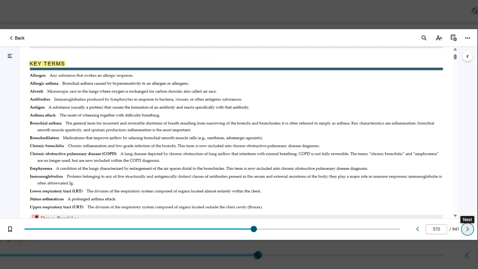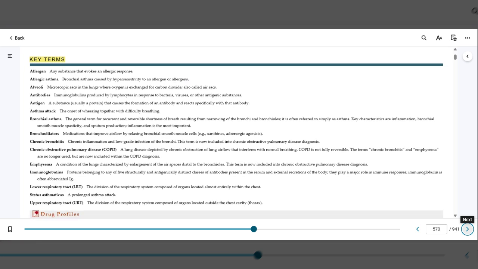A couple of key terms, and I don't think I had any outline because they're all important for this chapter. So if you scroll through these and make sure you understand the different key terms here, we're basically looking at 2 distinct respiratory diseases, that of asthma and COPD. So there's quite a few of these that go along with asthma, and then some that go along with our COPD. Both of them have that underlying anatomy and physiology problem of bronchial constriction.